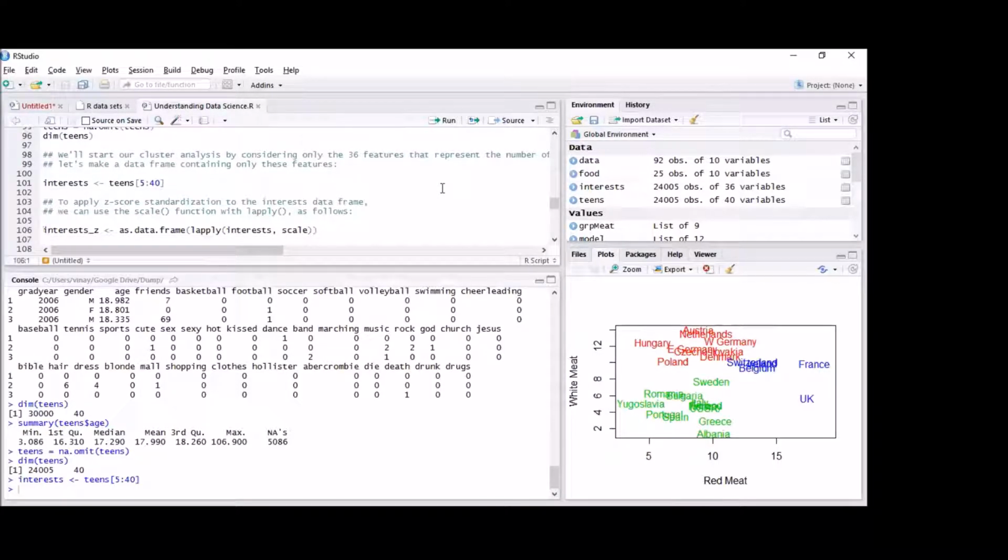Now, one of the exercises which I didn't perform in the previous case study is to standardize the data. Why this is required is because, let's say a person uses the word music 5 times, whereas another person uses the same word 1 time.